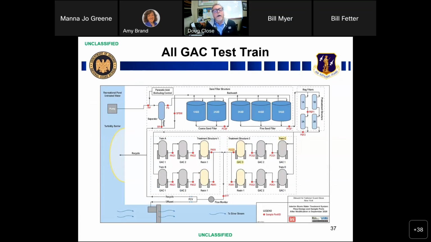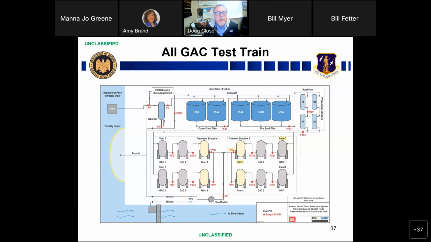Again, a reminder of the system, the configuration and how the water flows. The pump on the far left-hand side of the diagram brings the water into our first container where it goes through separation and coarse and fine sand filtration. That is sent over to another smaller trailer or conex structure where we have bag filtration as our second step in pre-filtration before it's distributed into 2 additional containers with our treatment vessels.